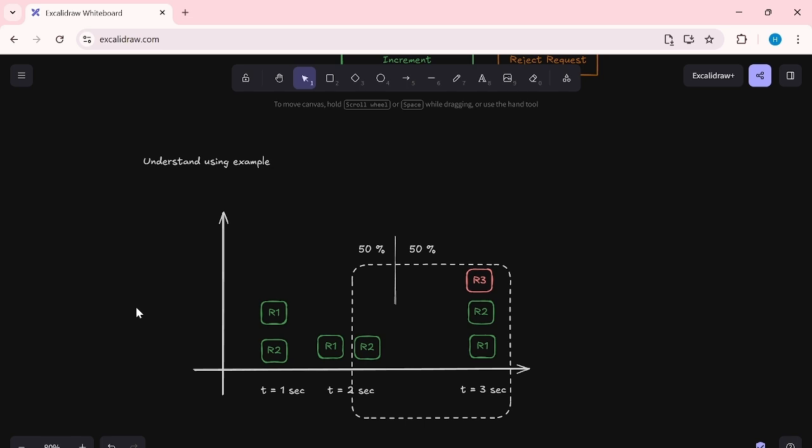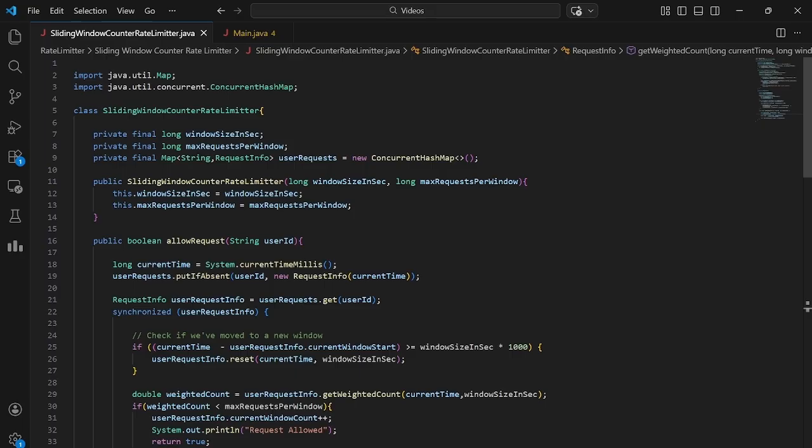Now let's understand the code walkthrough of the same. As I previously mentioned, this is also per user rate limiting. We have rate limited on a per user basis, so every user will be rate limited when they hit the request to the application server. In all of the algorithms I have explained, I have made sure that we are rate limiting per user. Hence, two parameters: window size in seconds defines the size of the window, and the max requests a user can make in this window. User request is nothing but a structure that will hold the request info per user.